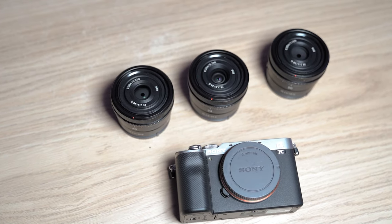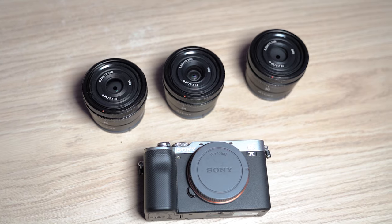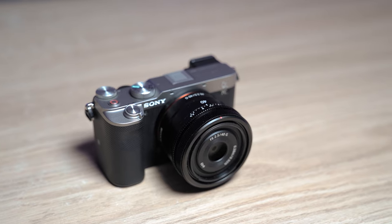You've really got a huge amount of versatility between the three. Because they're all this size and weight, they're super easy for things like travel, street photography, everyday stuff. You could absolutely have these in a small bag with a camera like the a7C or the a7 III. You don't even need a dedicated camera bag — you could just pop these in a bag, or just the 40mm in a bag with your camera. They're going to be perfect for people who want to travel with lenses but don't want massive primes or zoom lenses.